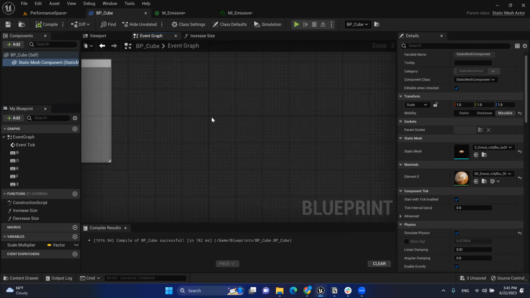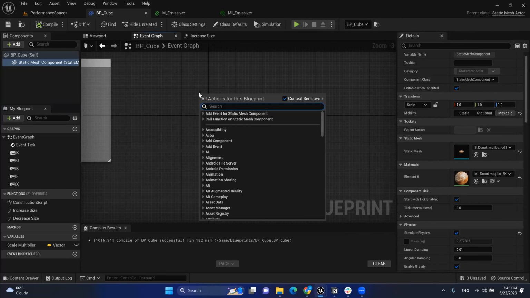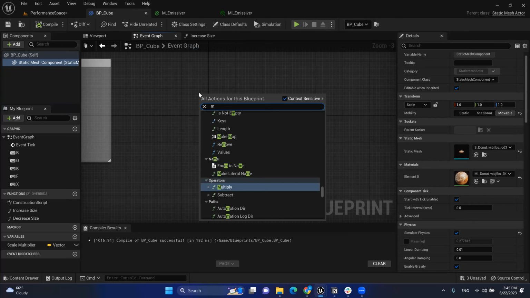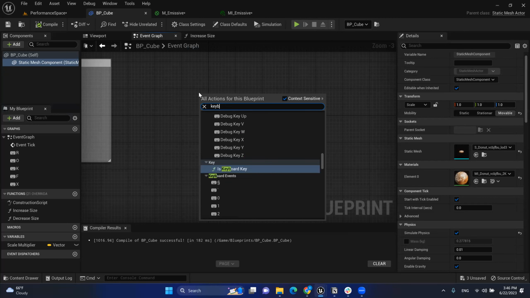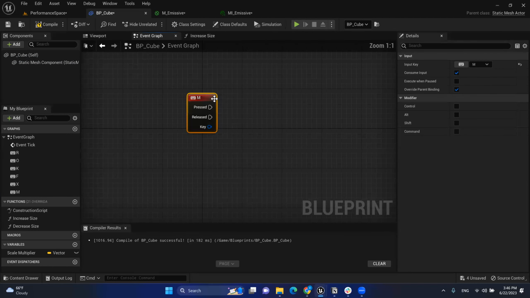Find an empty space here, right click it. What key do we want to use? Let's use the M key. M maybe stands for material. It's just easier to remember.